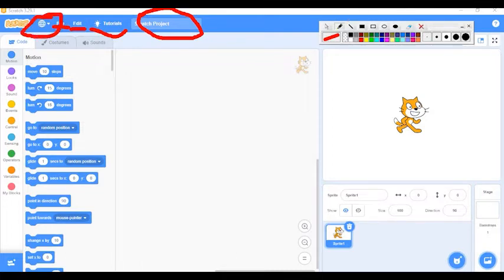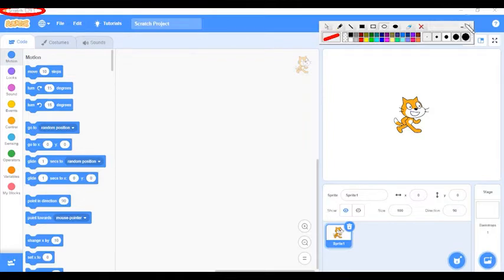Above, you can see the version of Scratch. So what is my current version? I'm using Scratch 3.29.1.